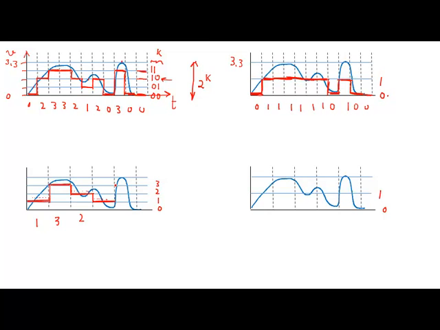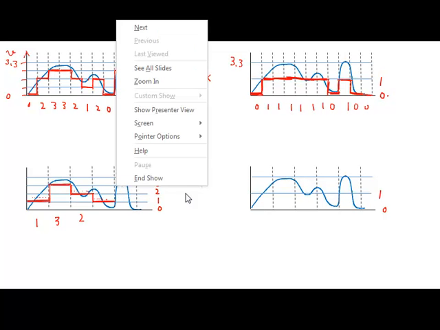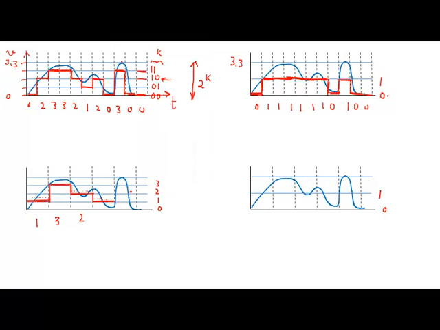The average value here, let's say, is here. And the average value here, let's say, is here. So I get this value here, and then the average value here is going to be 0, right? So the values that I get are going to be 1, 2, 0. Okay? Now, in time, you have less resolution, right? So your sampling is done at a slower rate.